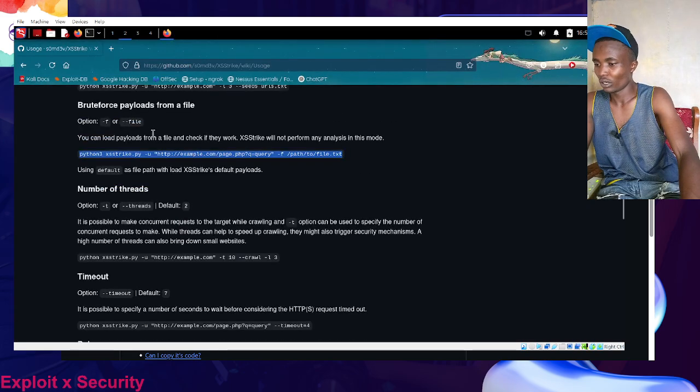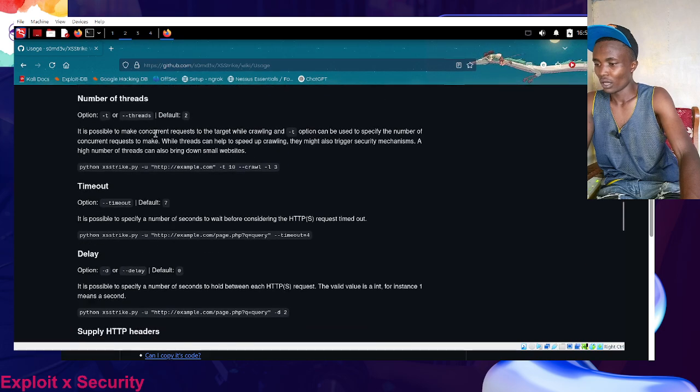So you can continue here, and you can also input the timeout. How do you want it to go? Like to specify the number of seconds to wait before considering an HTTP connection timeout.